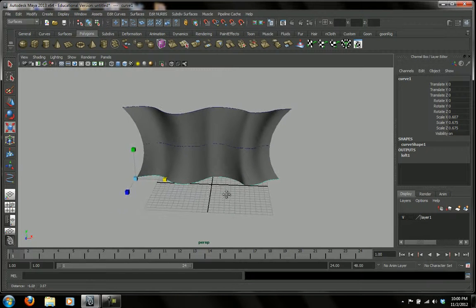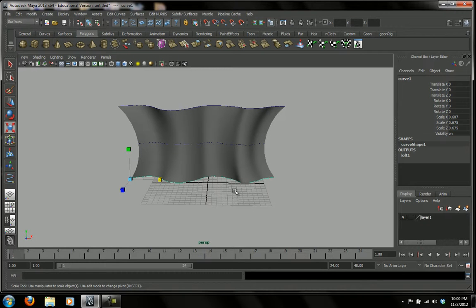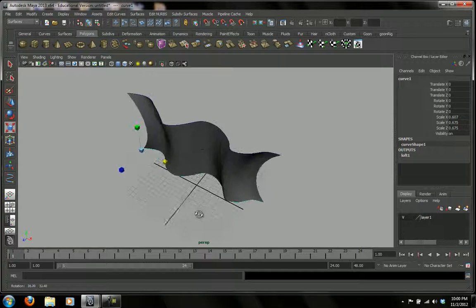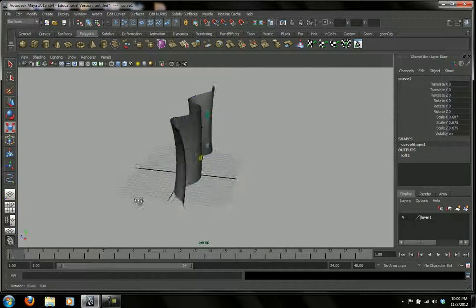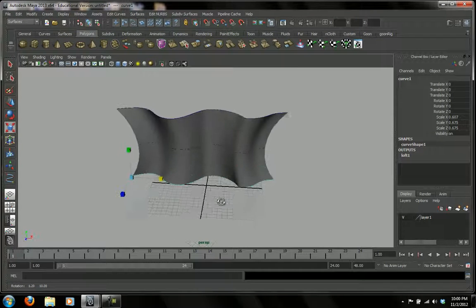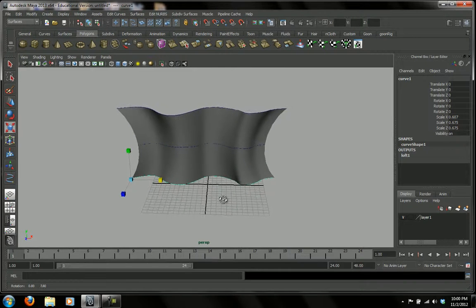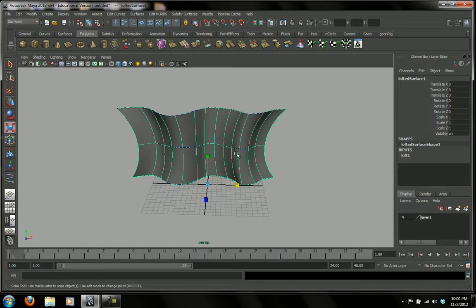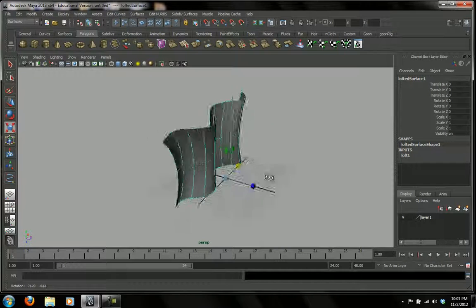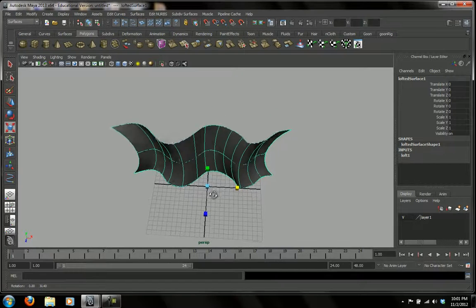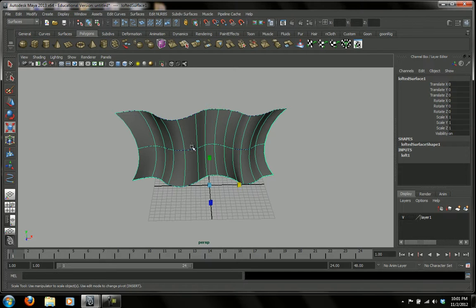So there you go. Those are two good little NURB tricks that I like to use. Hopefully this is going to be helpful. I have some more if you're interested, but those are the two that I think you can play with and have some fun with. Also, don't forget that this is just a display, so 1, 2, 3. The 3 key gives you the smooth option.